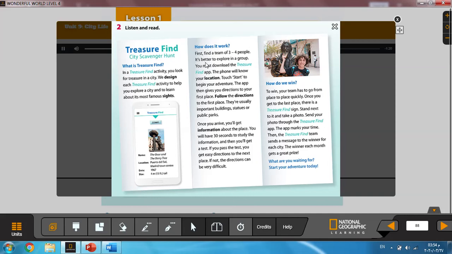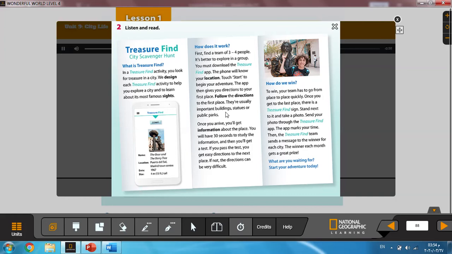How does it work? First, find a team of 3 to 4 people. It's better to explore in a group. You must download the Treasure Find app. The phone will know your location. Touch Start to begin your adventure. The app then gives you directions to your first place. Follow the directions to the first place.